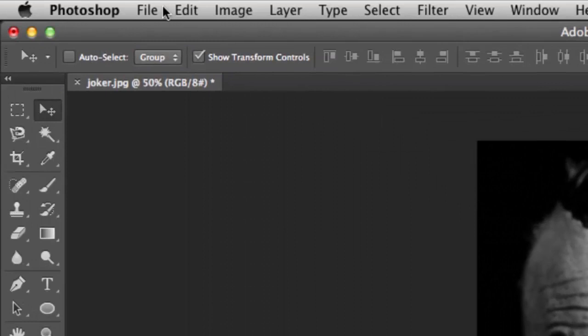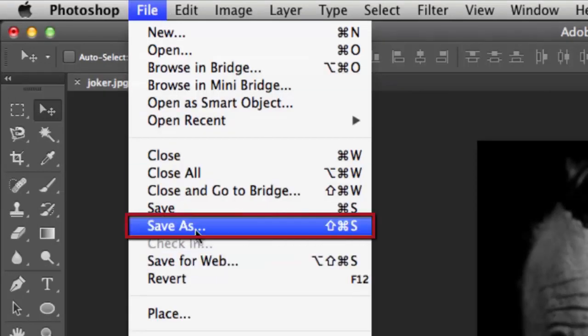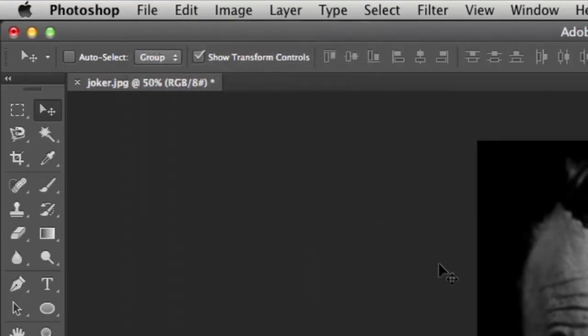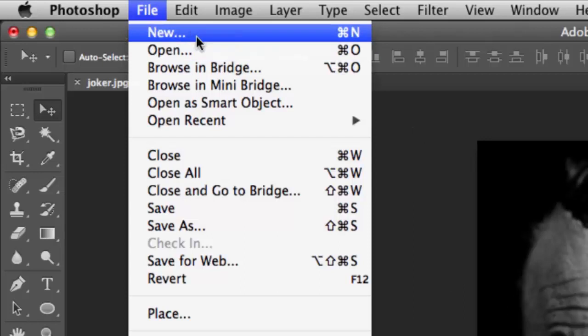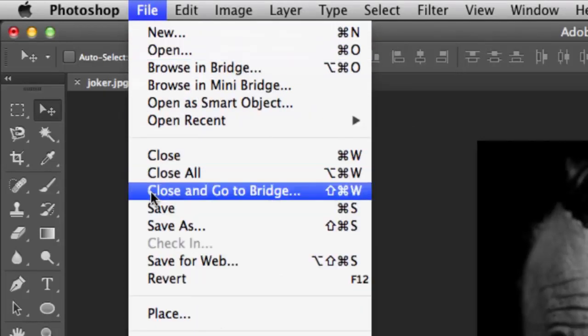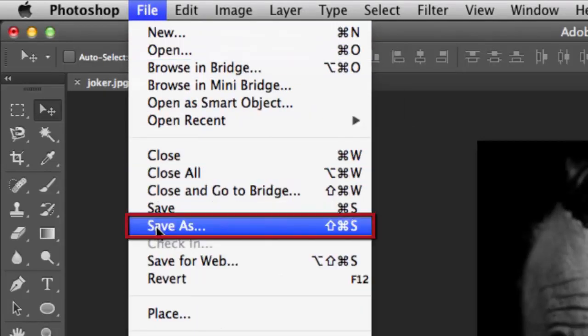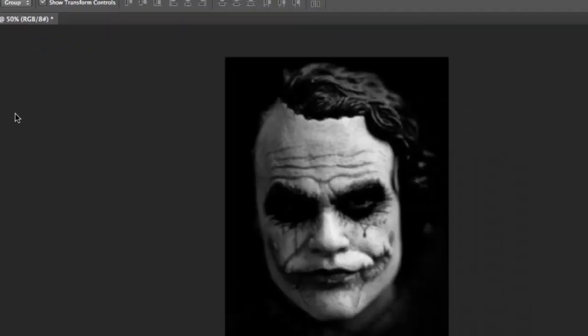And that's cool. We're going to take that one and save as. If something doesn't quite look right, you can always go back in and redo everything. Because that was destructive, we're not going to save, we're going to save as.